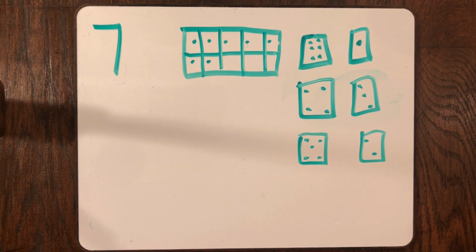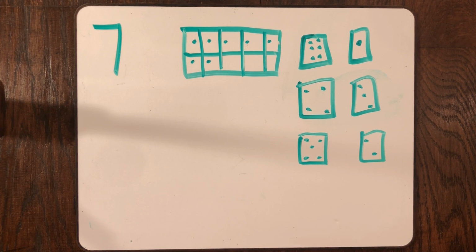Let's look at tallies. Tallies are tricky because they help us if we're doing them the correct way, but if we get mixed up on our lines, it really confuses our brain. So tallies are really good because they help us count by 5. For example, 5, 10, 15, 20, 25.